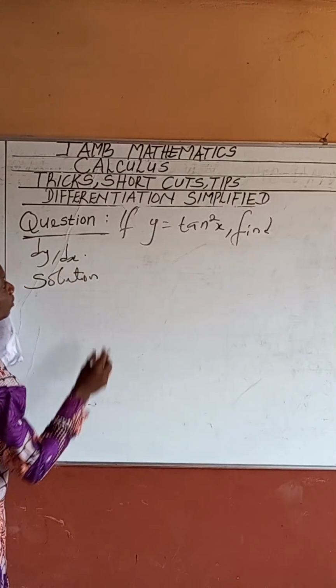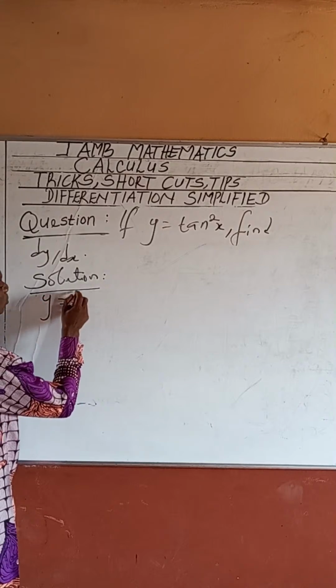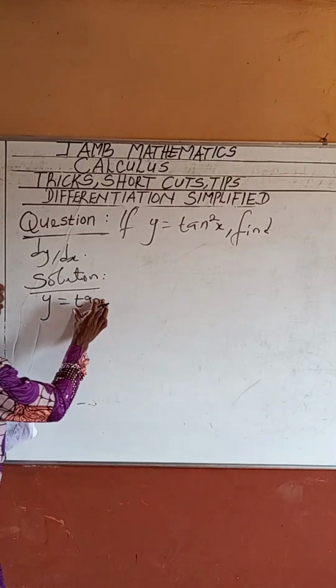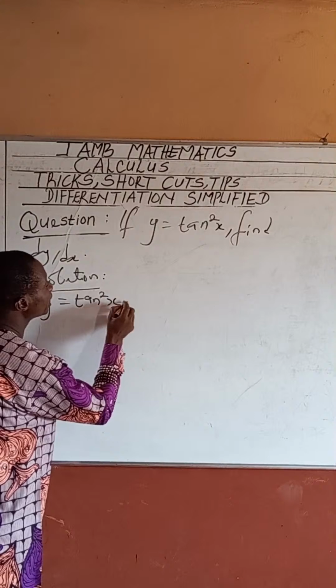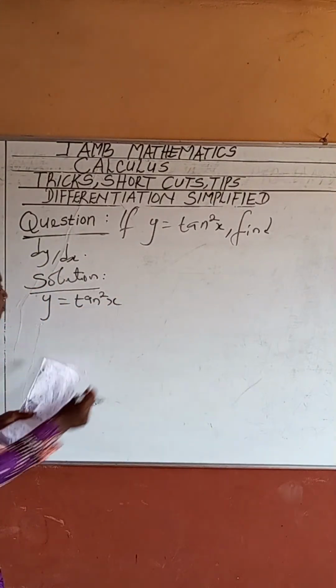Okay, so we have our y. Our y is equal to, oh, sorry, it's my microphone. Okay, it's still on. I thought it was already off. So I wanted to change it. Obviously, it's still on. Okay, this is tan square x. Please, if it's off, let me know, if I'm not looking at the mic itself.